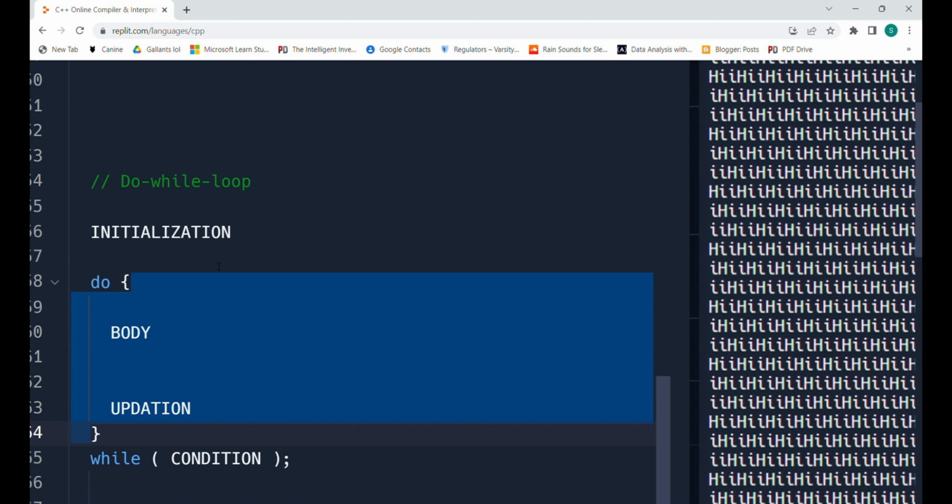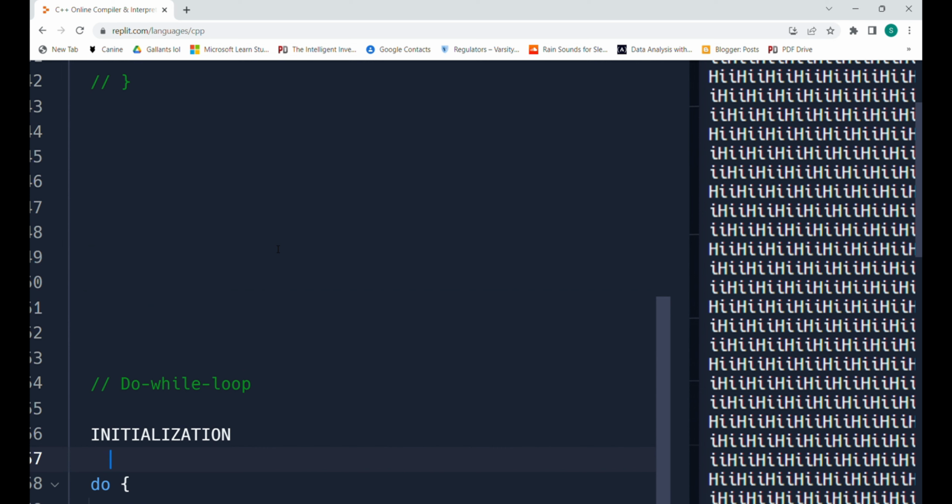But for do while, as the body comes before the condition, the body is executed by the compiler. Now, if the condition is false, then the body is not going to be executed anymore. But if the condition is true, then once again the execution starts from the body. So you see, the body is going to get executed at least once.